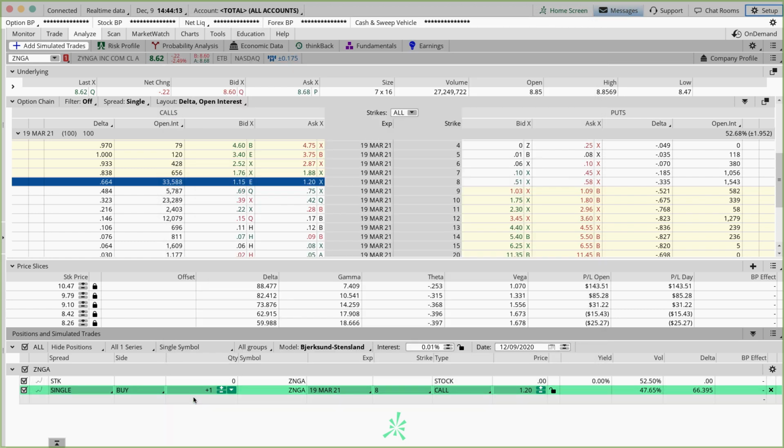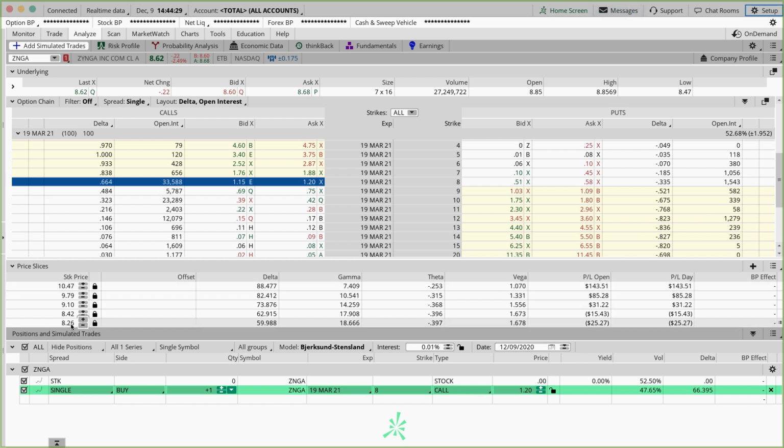Now, anytime you establish a new option position, or at least one that you're simulating, it'll default to 1 contract. Otherwise, you're going to have to start at 10 every time and then drop it to 1 every time, which is kind of not efficient.